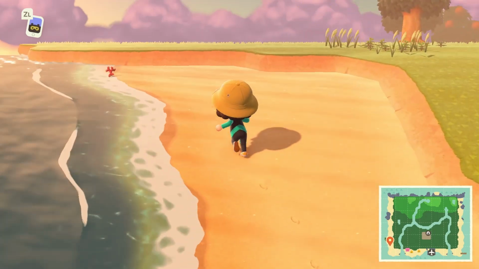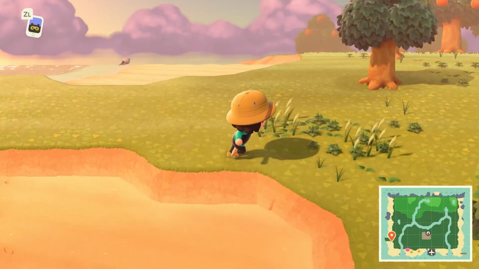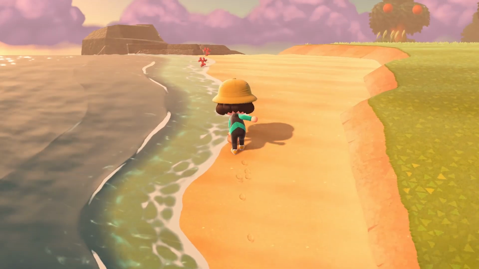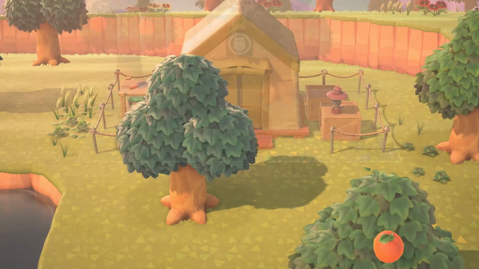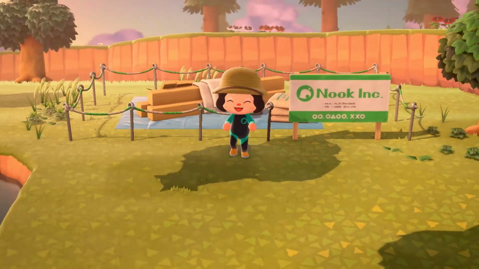and finally place down Blathers' tent. Now, this is kind of a big deal because my plan is to keep his tent as the actual tent. I'm not going to upgrade the museum at all, which I've never done before, so I'm kind of nervous. But I learned that you can't move the tent after you place it. So I hope I like it here because it's staying here forever. No pressure.